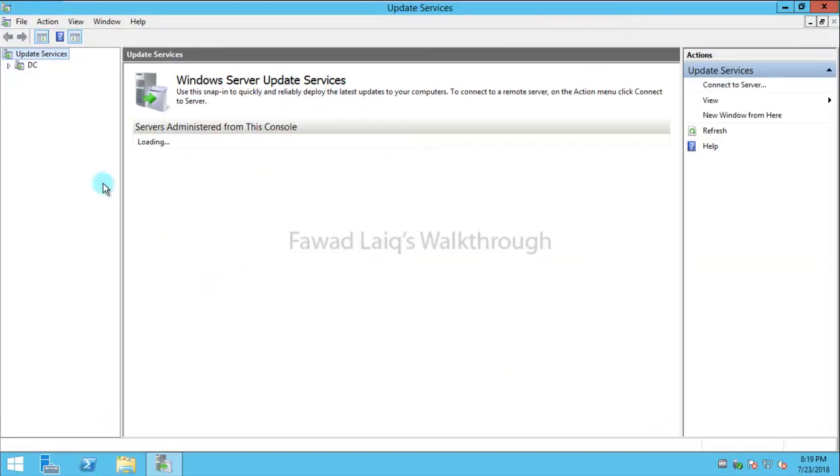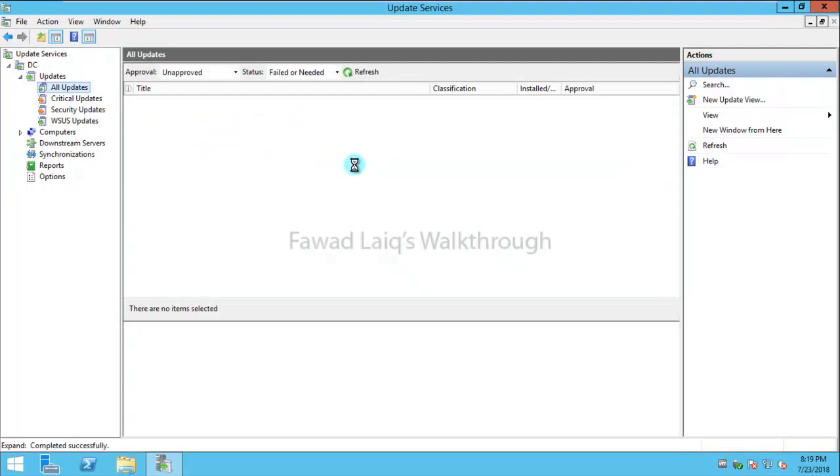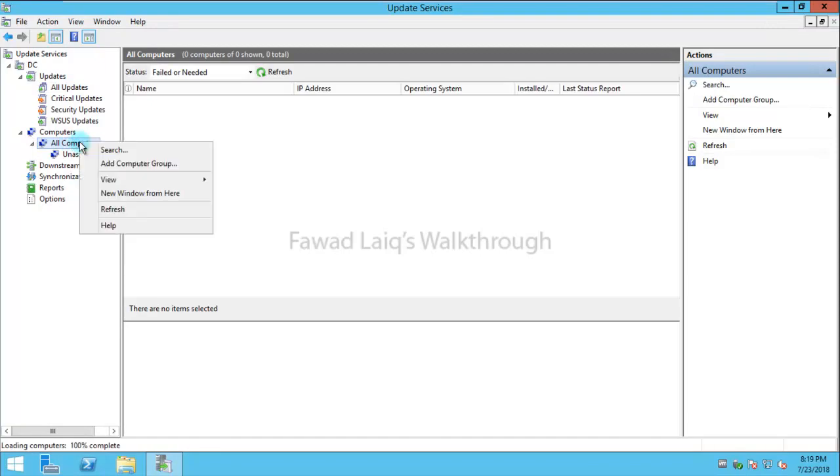And this is my WSUS console for you now. If I want, I can simply come over here to updates and see whatever updates are there. Definitely it would synchronize and then it would see what updates are there and what are not. It would show me over here, but it would take time. Then these are the computer groups where I can create simple groups to categorize my computers. Some other options are there, which we can probably talk about later on. If you would like to see specific things over here, of course, we can talk about it in another tutorial, but for that, you would need to comment what you need, and then we can talk about them.